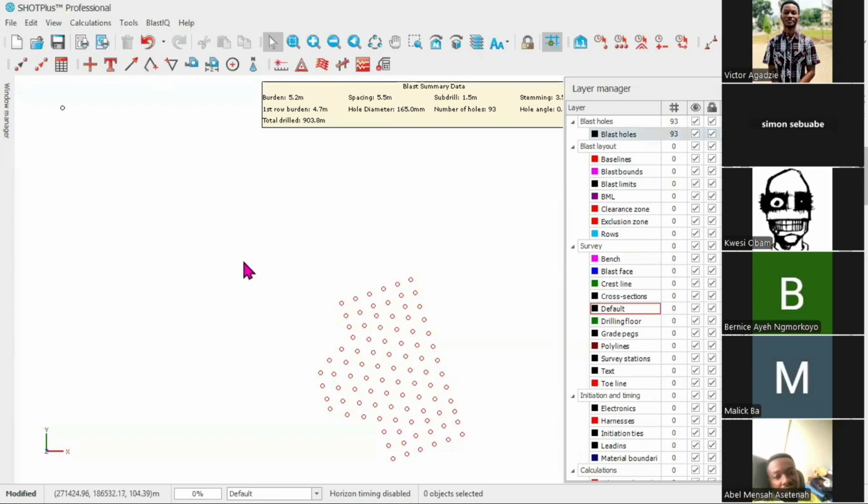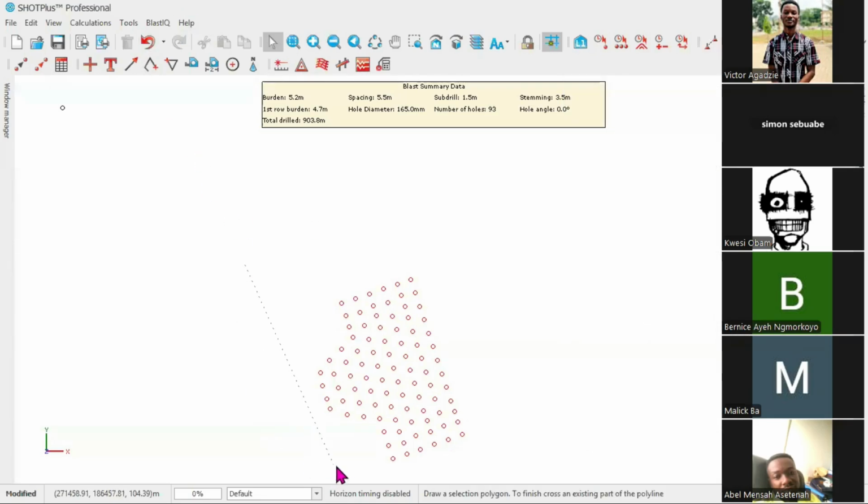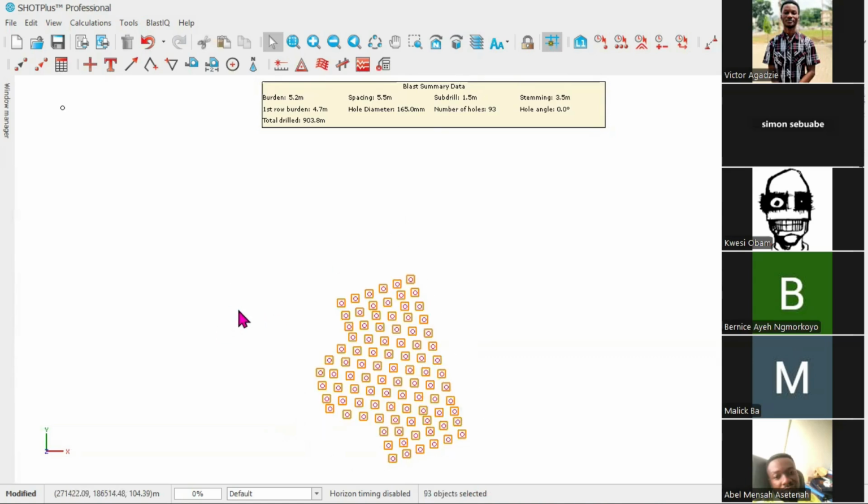So let me do it again. You left click and hold. You left click once so that it will end here and you can position it in different directions. You left click again, do that again. You close it. You see it has selected all the holes at once. So if you want to select the holes, you wouldn't have to click on them one by one.